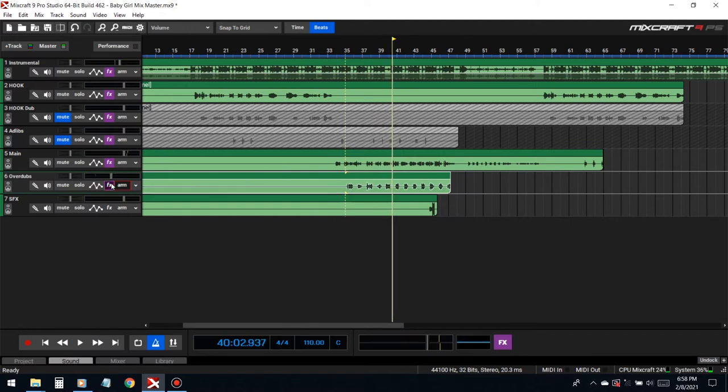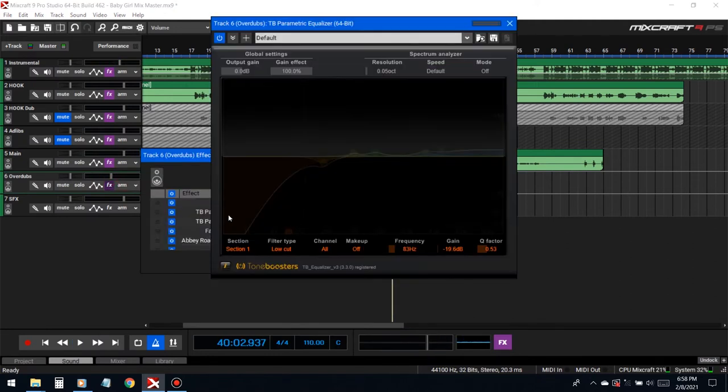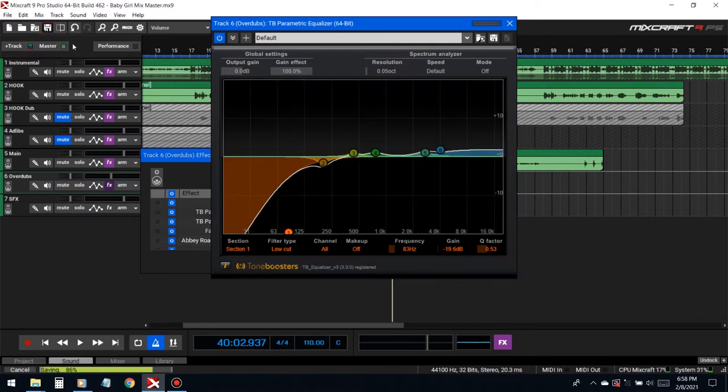And we're gonna take some of the lows out of this joint. When you have stuff in the left or right ears, the low frequencies really stand out and they become too much in that ear.